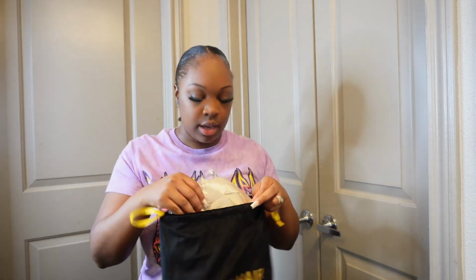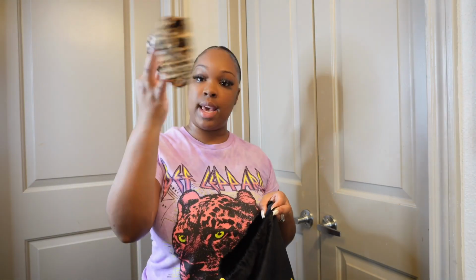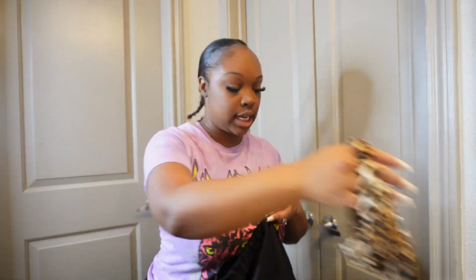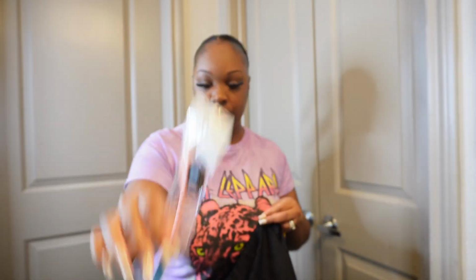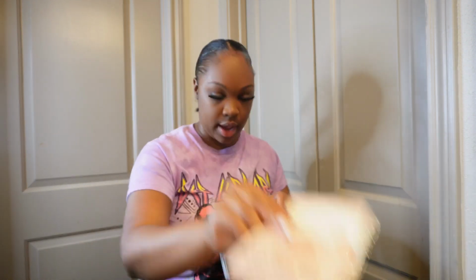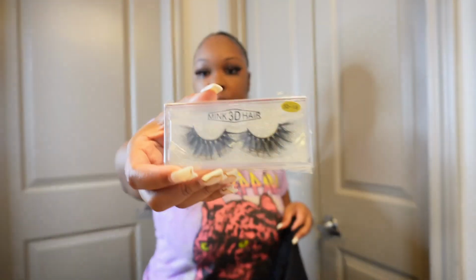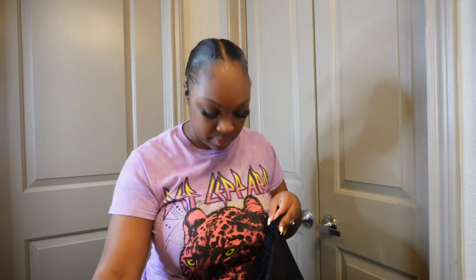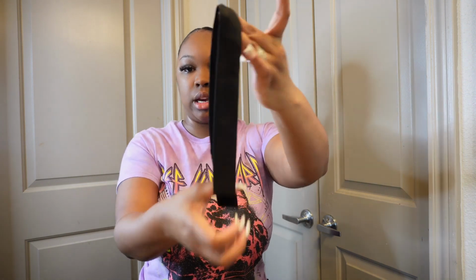And then it has some more goodies in here. You have a satin cap, a headband, edge brush, the cap I'm about to put on my head right now. What's in here? Okay, some mink 3D lashes. They got some more stuff in here. Oh, and the elastic band that goes across so you can lay that wig down, sis.